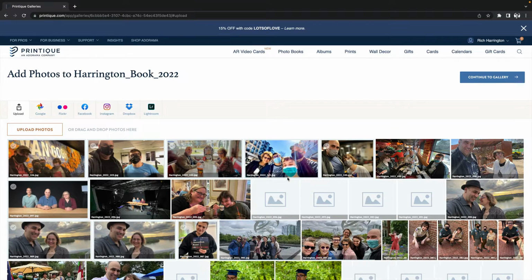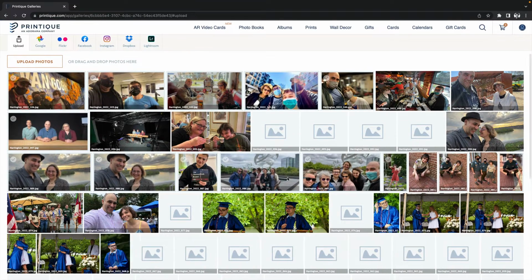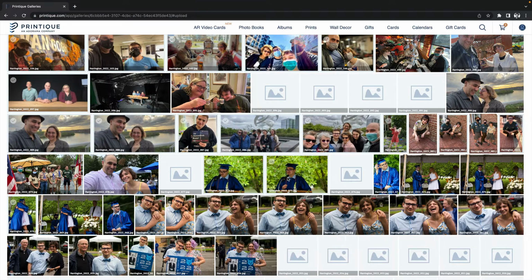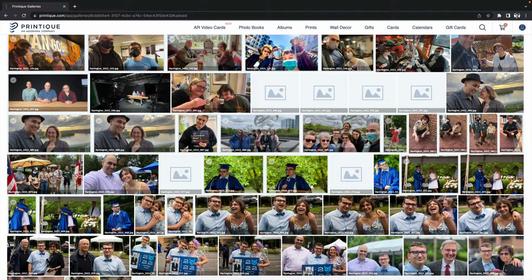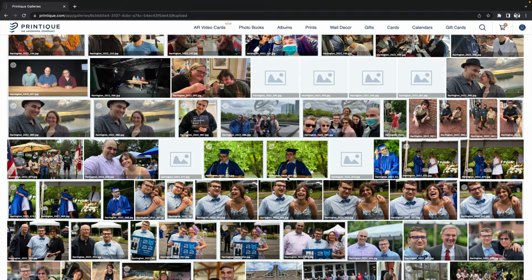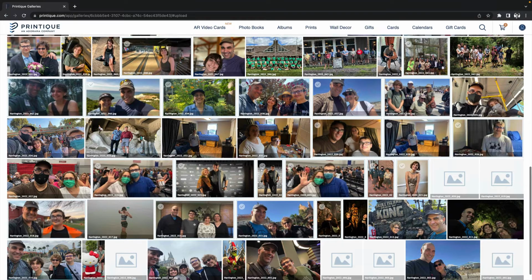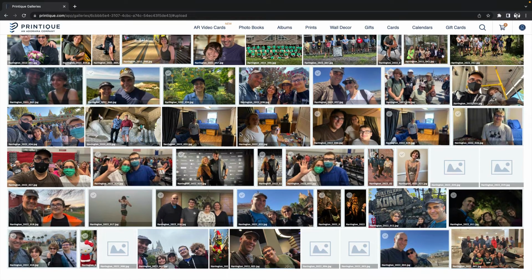Now, depending upon how the pictures were captured and if all the dates were accurate, you might see slight variations. But in general, your pictures should be laid out in a fairly linear order. Don't worry if you see a few thumbnails or previews like this. Once you click the button to upload, it will complete the rest in the background.